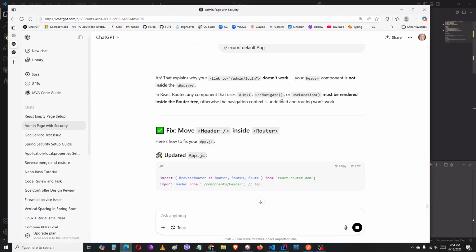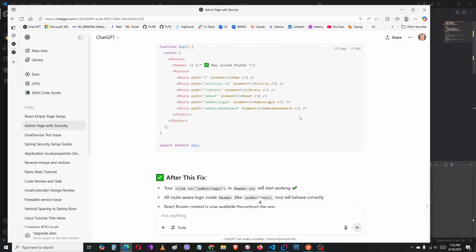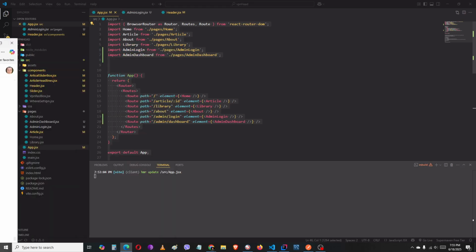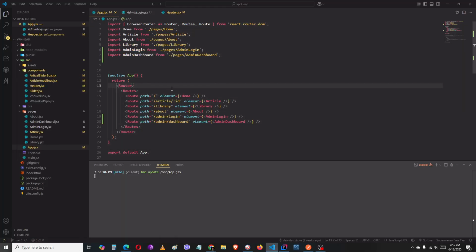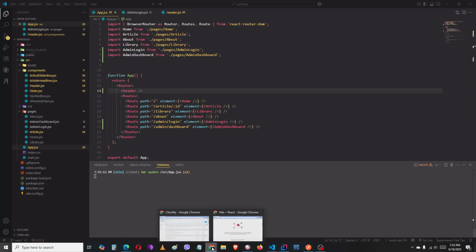Any component that uses the router has to be rendered inside the router tree. So I need just to put one line here, huh? Router. How about now? Let's see.